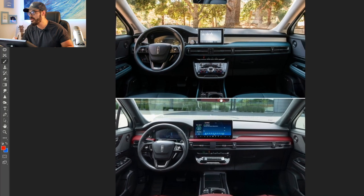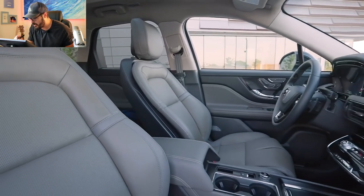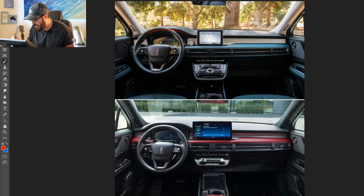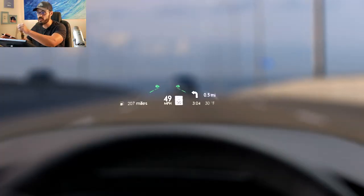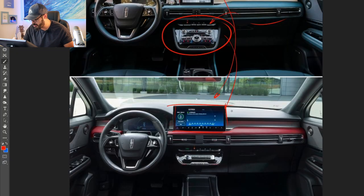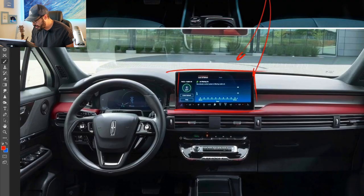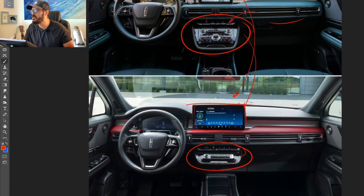The interior is beautiful — it looks very cozy, like somewhere you'd want to sit for a long drive. The gauge cluster appears to be the same 12.3-inch unit, while the infotainment screen is now bigger at 13.2 inches in the facelifted version. The 2020 had a lot of tactile buttons for main functions, which I prefer — keeping your hands on the wheel and eyes on the road. In the 2023, many of those functions seem to have moved to the larger touchscreen, with fewer tactile buttons than before.